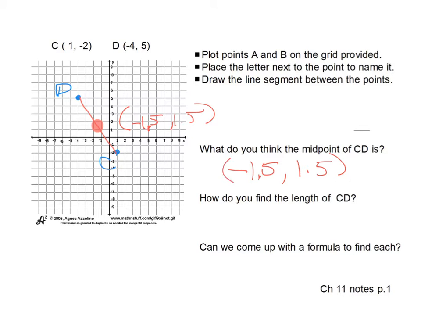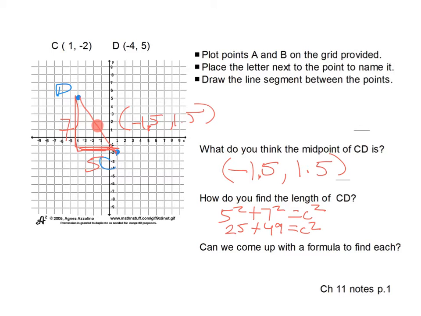It's easier to come up with those decimals when we have a formula. So we're going to do that in a second. So what's the length? Let's use right triangles again. I'm going to draw my right triangles. We said that this length was 5 and that length was 7. So 5 squared plus 7 squared equals c squared. So let's see, 25 plus 49 equals c squared.